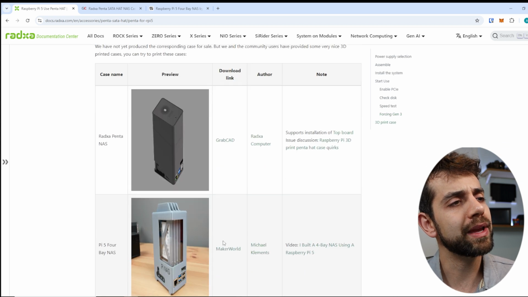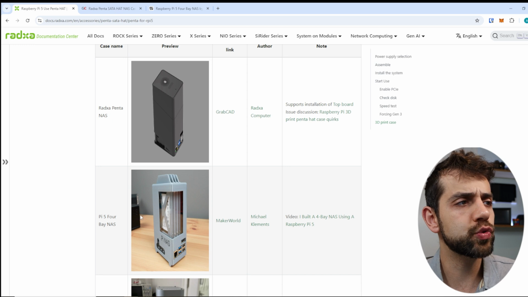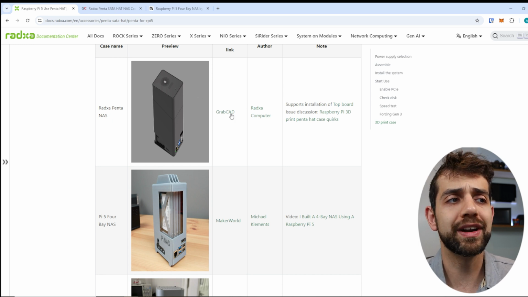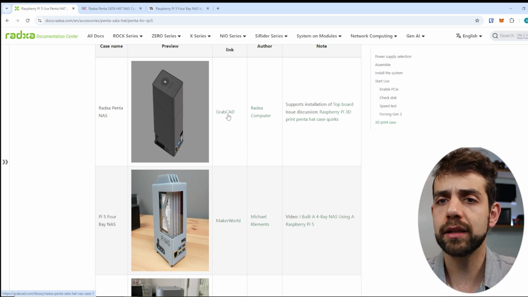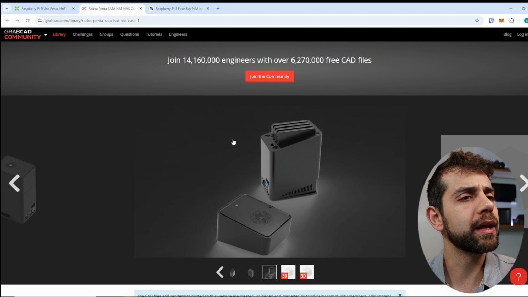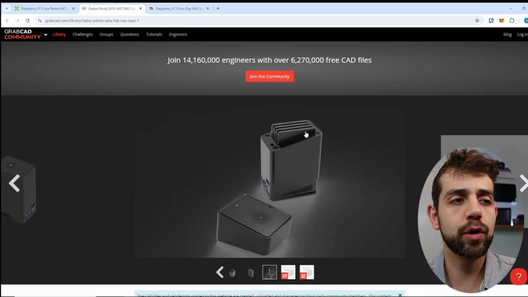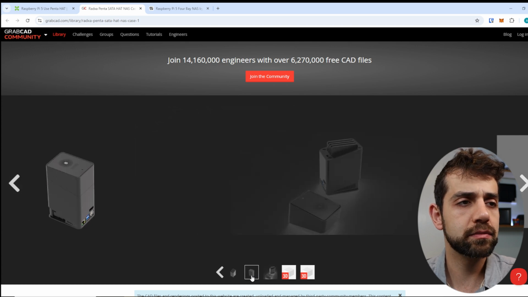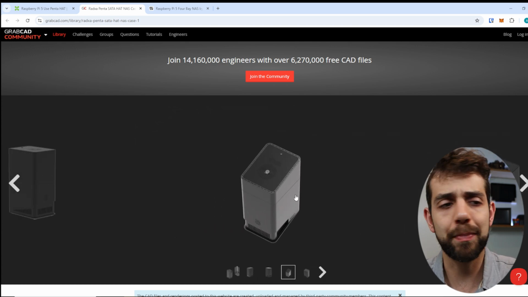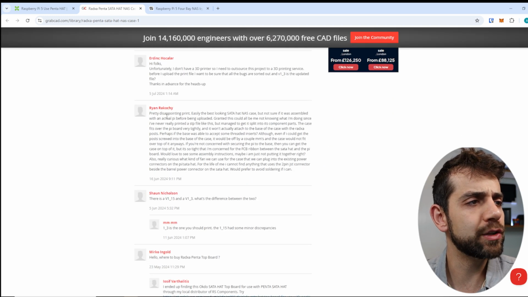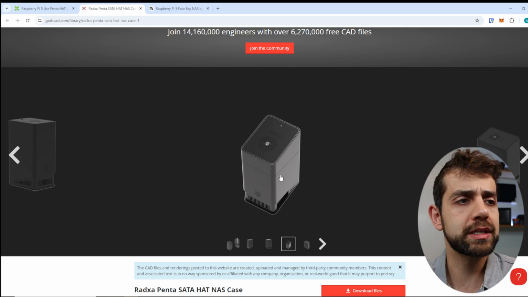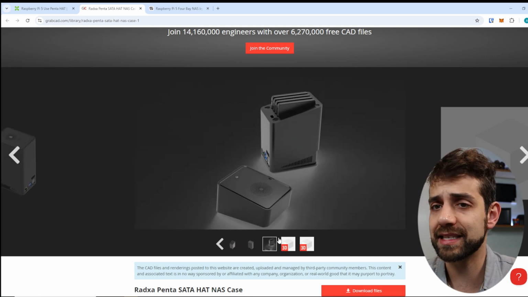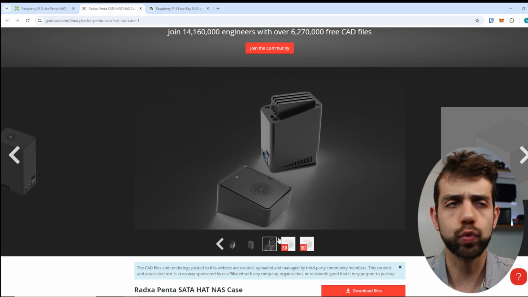So let's come here to the case. I have a few case options. I decided on this one. Now that I'm looking, I just discovered that I have a Grab card. I didn't realize, or at least at the time that I printed this one, I didn't have this specific card. If I open here, the one thing that I like is that they don't have a connection. So basically you print the case, and this case will hold all the hard drives, and potentially it will be better. I was looking at some comments where they say they were disappointed. I don't know if it's true or not, but anyway, this is one of the options that, in my opinion, I will try to print next if the 3.5 hard drive doesn't work.